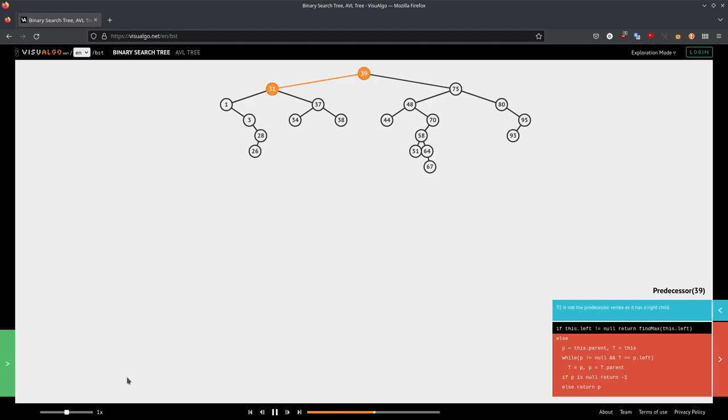So 39 goes to 31. And then we start going for our right children. And there we go. So we find the successor, the opposite of that, we should get 44. So let's find the successor of 39. Go to the right subtree and get the leftmost child of 44. Now, the successor of, say, 48 should be a pretty interesting one. So let's do 48 and get its successor. Should be that 51 down there. Leftmost child of its right subtree.